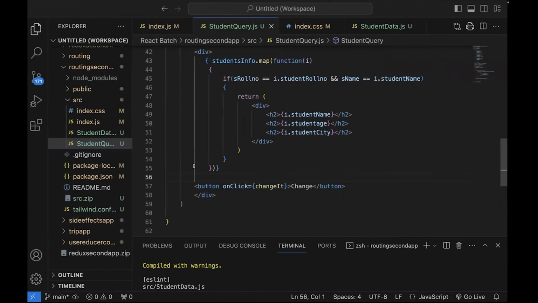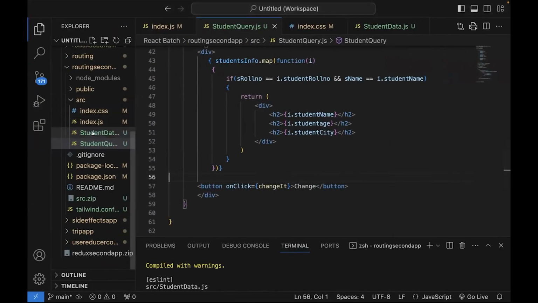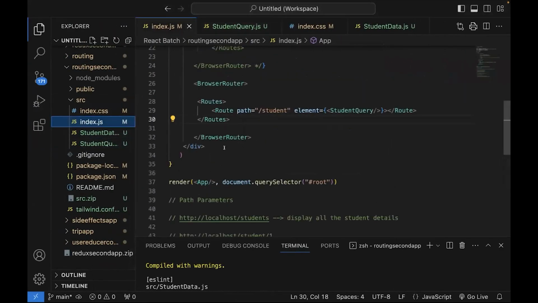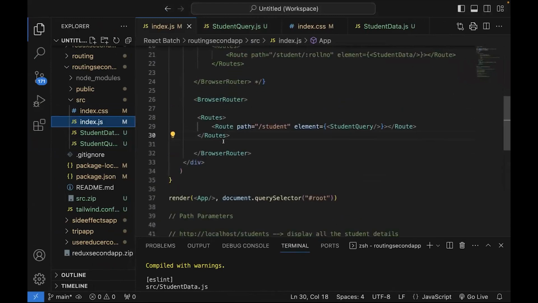So when you type invalid path, websites will give you something like page not found. So how to implement such kind of scenario? Very simple. I will go to index.js because that is the place where you need to write. Tell me, this is the route for which path? Student.